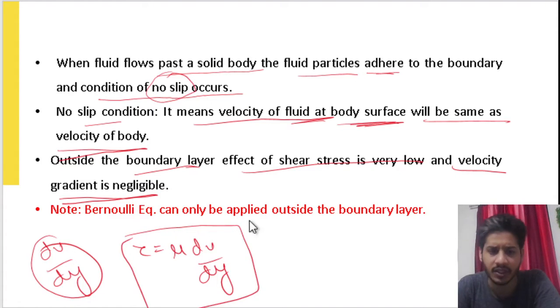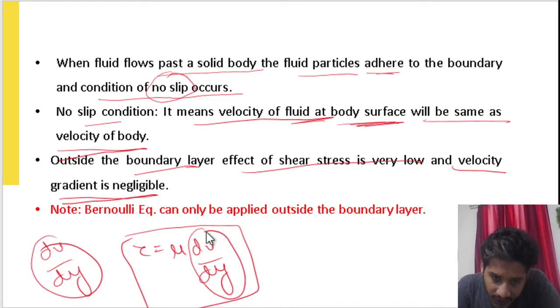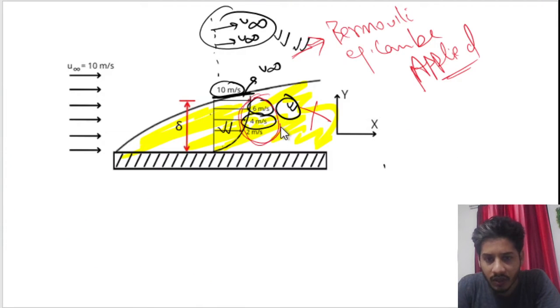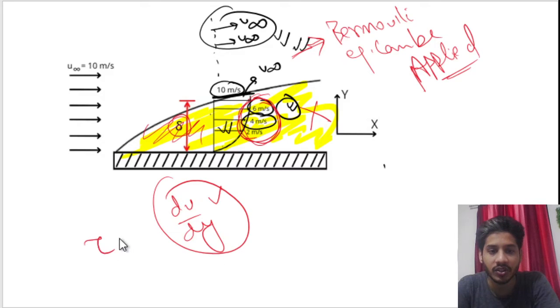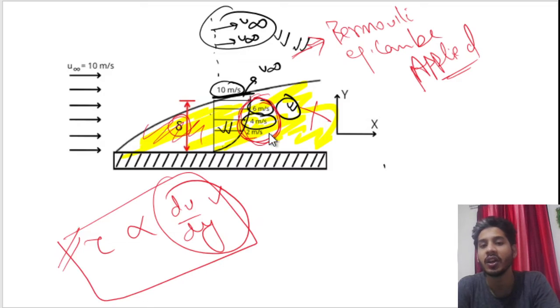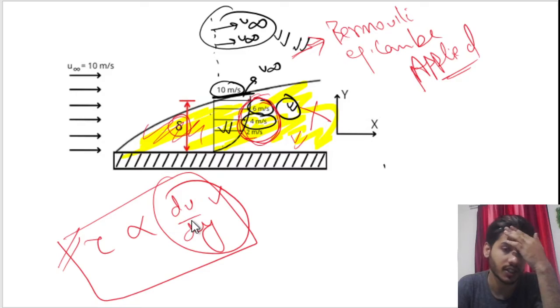So basically what is happening is, due to this velocity gradient in the boundary layer, there are shear stresses acting. All right, you can see due to this change in velocity as we proceed upward, there is du by dy existing within this zone. So due to this reason, there will be shear stress acting due to the velocity gradient in this zone.